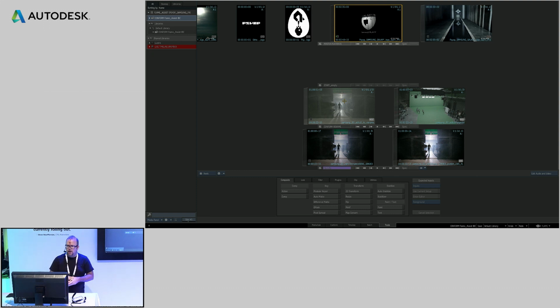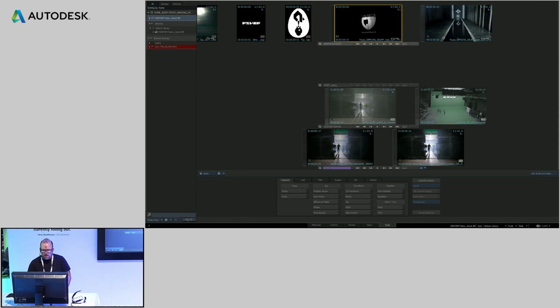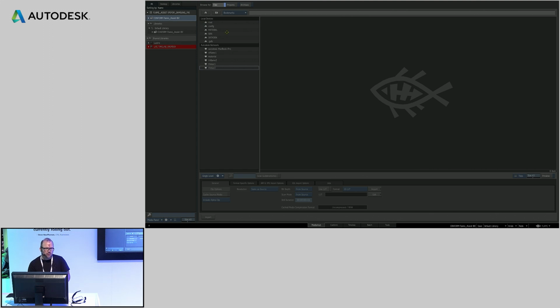Well, we do it with a pipeline. Really, we do it with a structured environment, perhaps a job tree where you know where things fit in your server structure so that you can go and find the latest version of the thing that you want on that day. So I'm going to start small here, but we're going to work our way up. Looking at really just the first step in the process then, you might start with taking the plates from editorial as they come into the finishing environment.